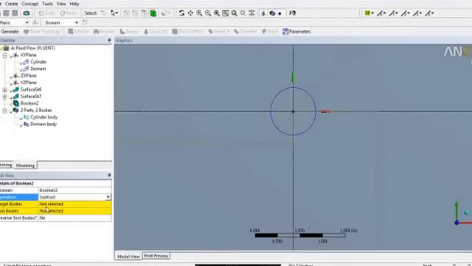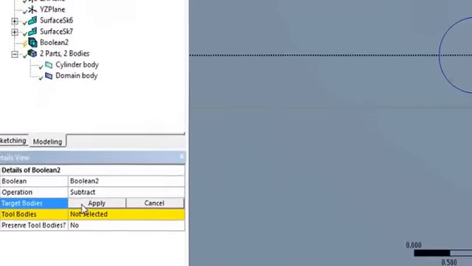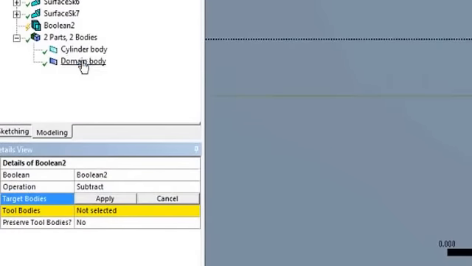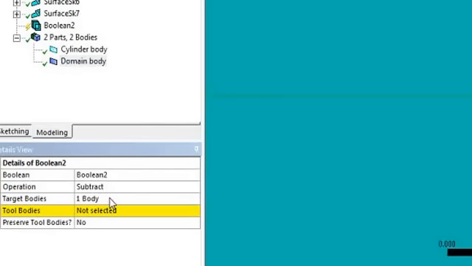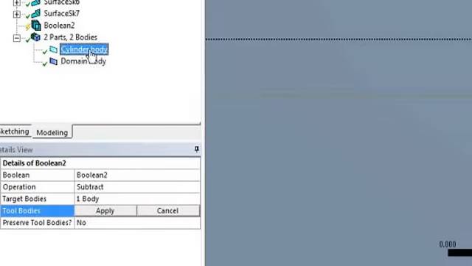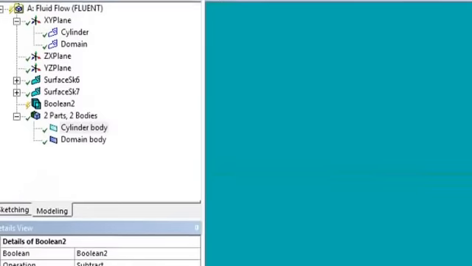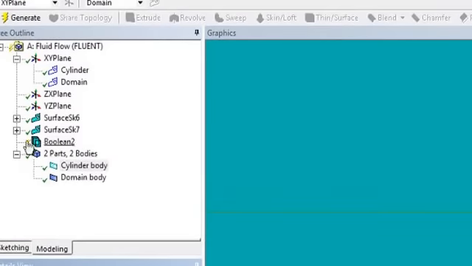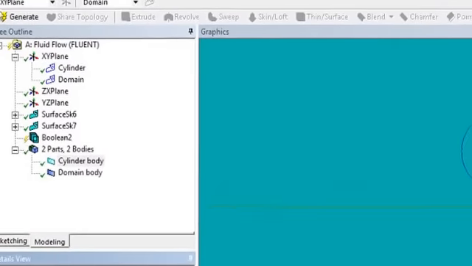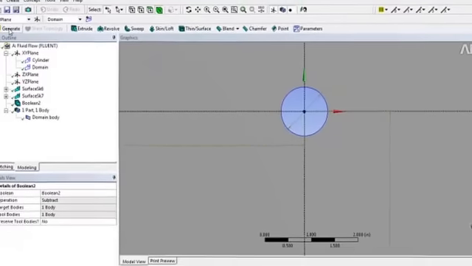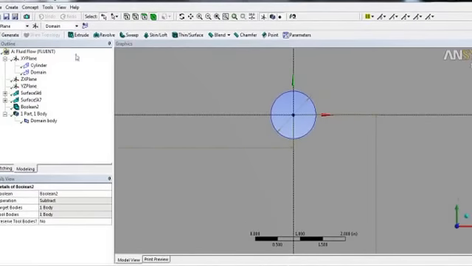For the target body, select the domain, apply. In the tool body, select the cylinder and apply. Now you have a yellow sign here, so you need to generate. So generate it, and now you see the surface is being cut from the domain.